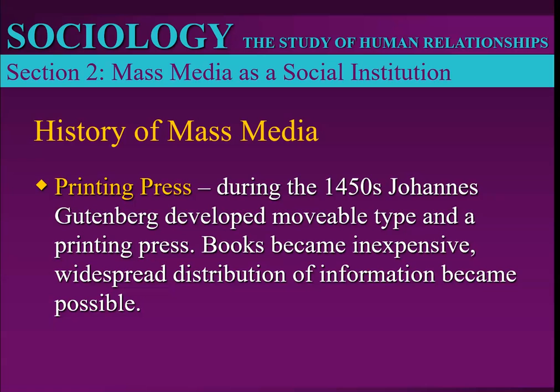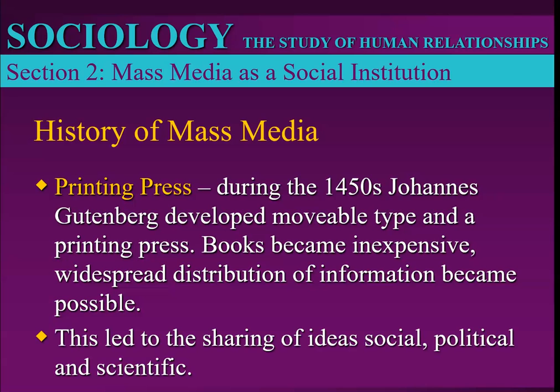The printing press during the 1450s was developed by Johannes Gutenberg, and he developed the movable type printing press. His books became inexpensive and widespread. Distribution of books of information became possible throughout Europe, spreading the idea of differing ideas in research and travel, which led to the expansion of ideas, both social, political, and scientific.